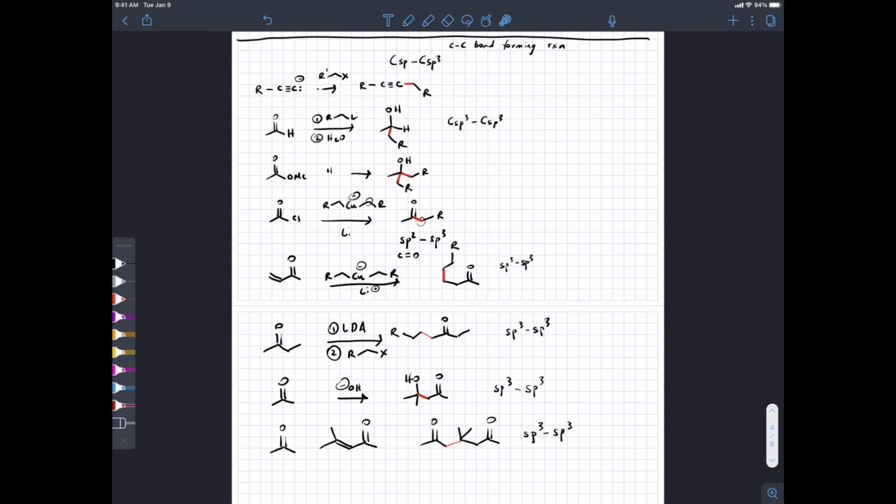But as synthetic chemists, we want more tools because there's a lot of molecules that have interesting properties with carbon-carbon bonds involving sp2 to sp3 or sp2 to sp2 kind of bonds. So stay tuned for the continuing story of carbon-carbon bond formation, which we will continue with on Monday.